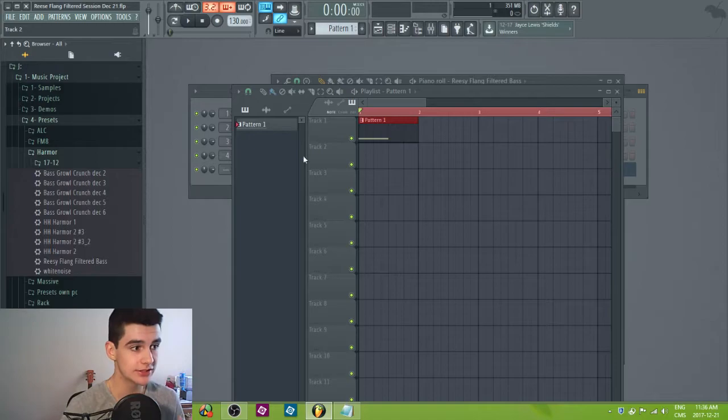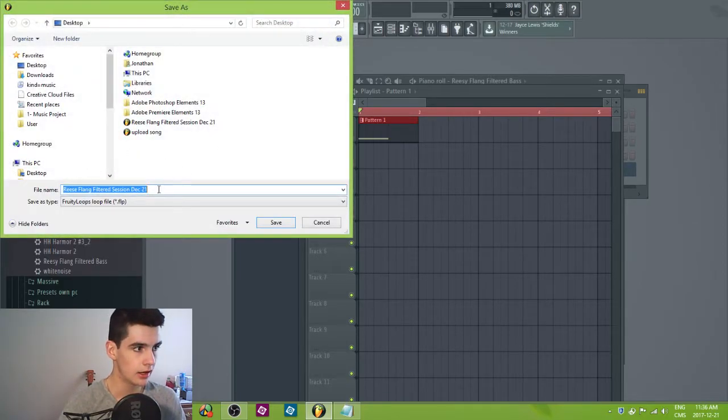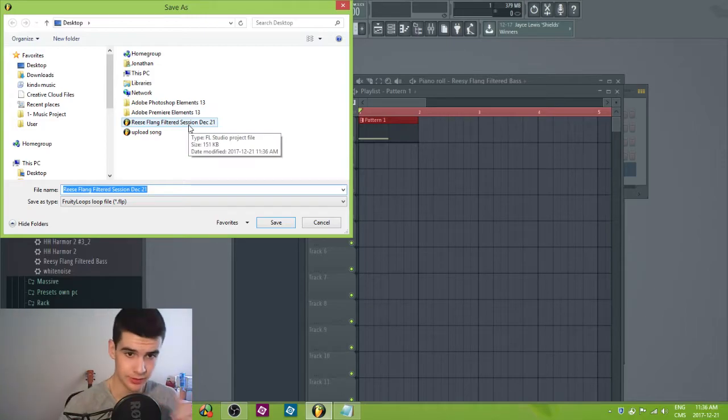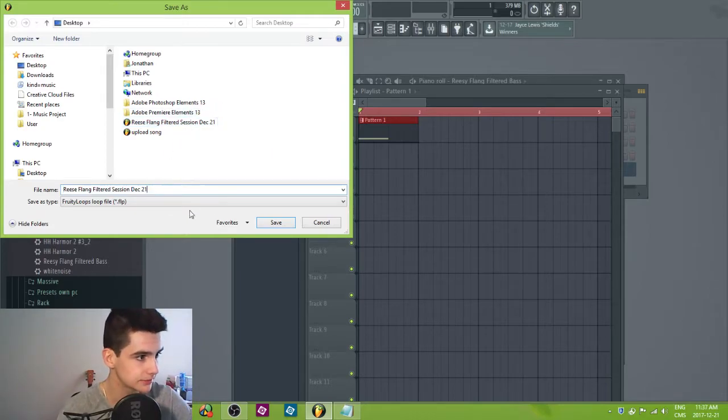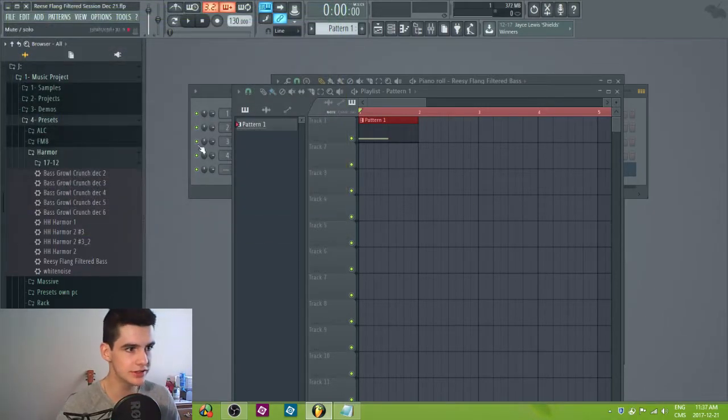Next, you're going to want to save the session. I saved it on my desktop, but you might want to save it into folders where you can actually find it. This is just temporary. The reason you want to save it is because you'll keep the note information. That can be really annoying, especially if the sound is atonal. You can be like, what note did I press that one time? You can also type in the date and all that. You just get some useful information from saving the session itself. Okay, so now let's get into the creation part.